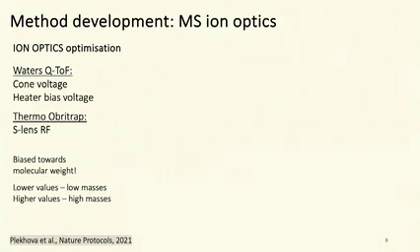Now, I told you that MS parameters are least important, or at least that's what we saw in our biofluid optimization experiments. It does, however, imply they are still important, and I want to talk about ion optics a little bit. So ion optics technically take your charged species and transport it to the mass analyzer, which can be time of flight, which can be Orbitrap. The ion optics, depending on the instrument, may be configured differently. So in Waters instruments, it can be called cone and hexapole bias voltage. In Thermo Orbitrap, it can be S-lens radio frequency. It can be called something else.